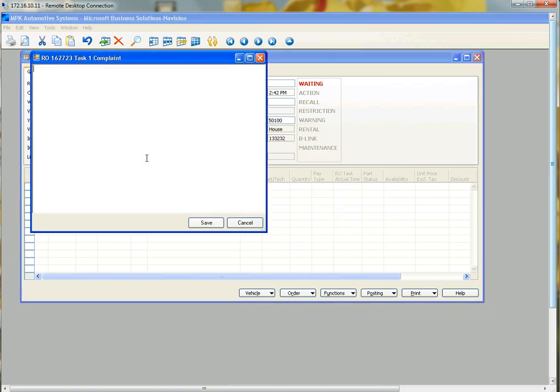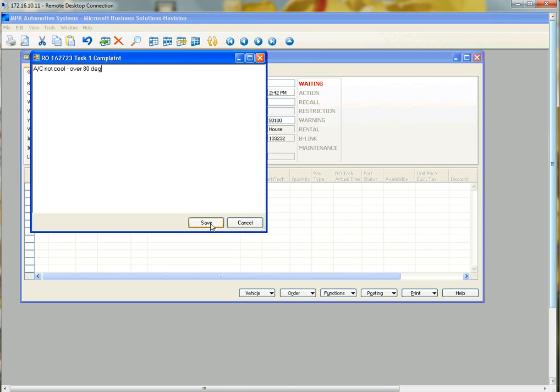And now the task complaint. This task complaint can be pre-filled out with your opcode setups, and it's free-flowing. You could have a pre-set up AC not cool, maybe leave a dash and a space, and you could add the rest of whatever you wanted to write on the system. So you can pre-fill some of it, or all of it, or none of it.